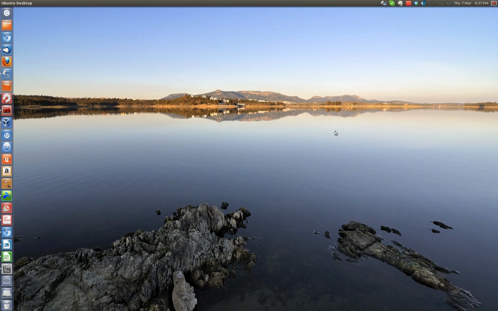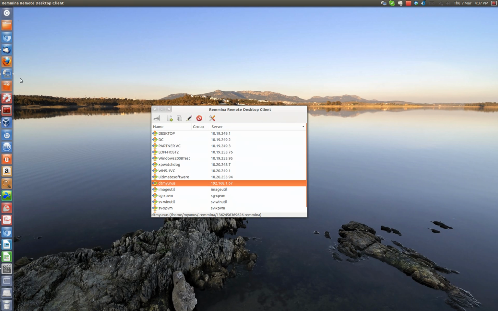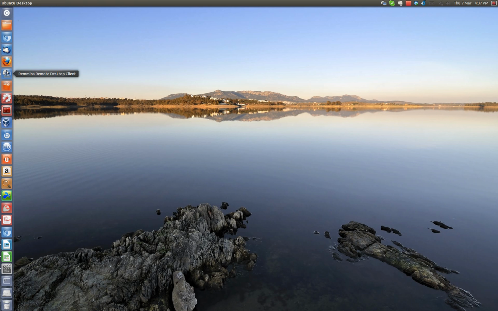and I will show you how to connect to a Windows 2012 instance running on the Windows Azure platform through an RDP client in Linux. So in Linux, the RDP client that I use in most cases is called Remmina remote desktop client, and you can install it from the Ubuntu Software Center. You should be able to install it even in Fedora or other distributions as well. So I'm going to show you how to do that.